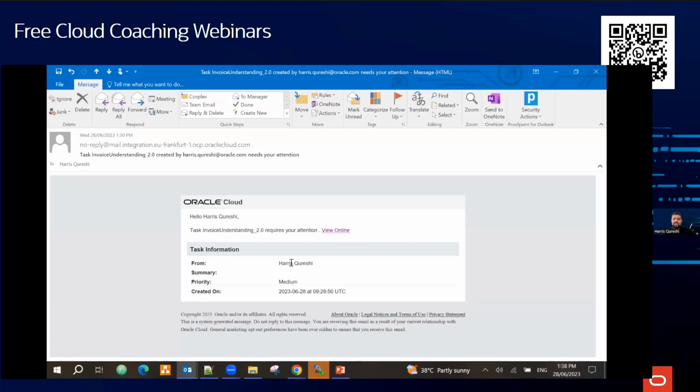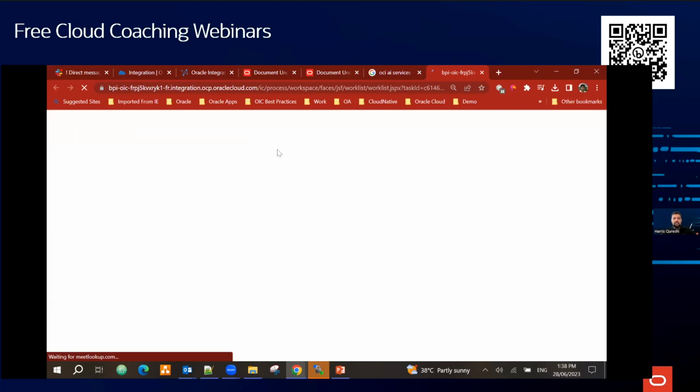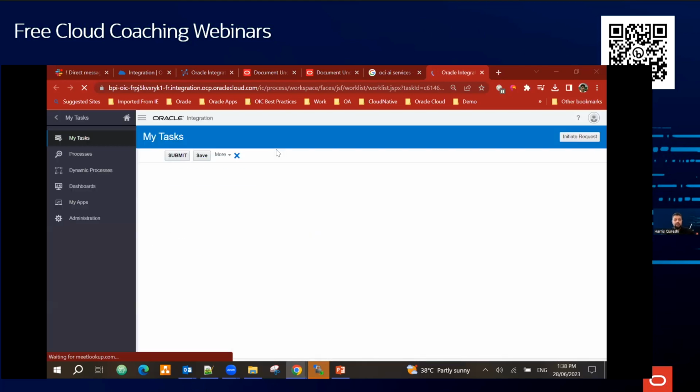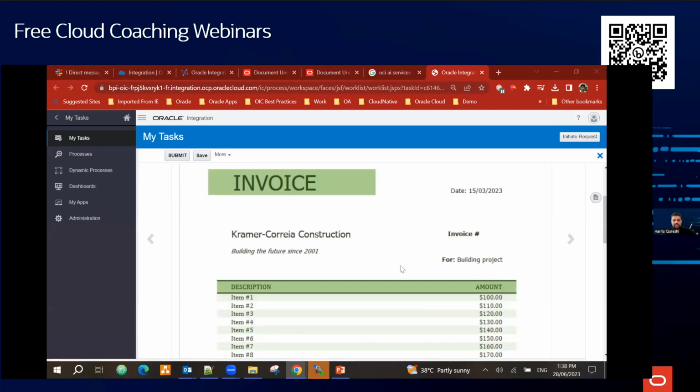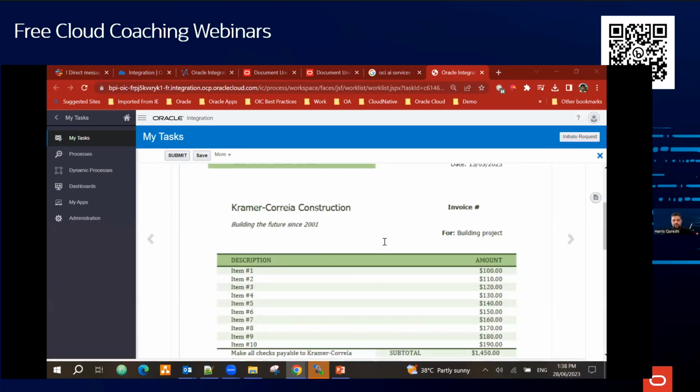So I've given myself the role of reviewer. And what we will see is a form where this is the sample invoice, right, which I showed you recently. And here I can see that there is no invoice number. Okay.